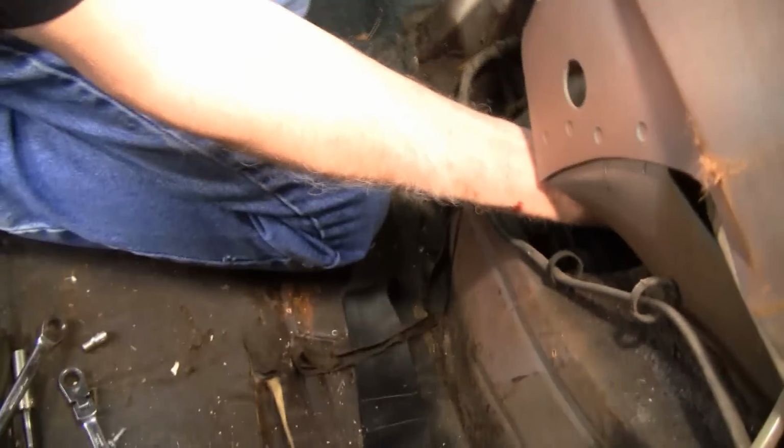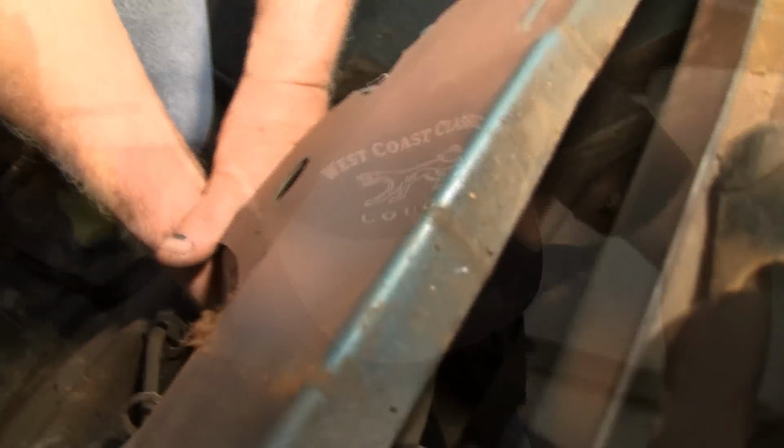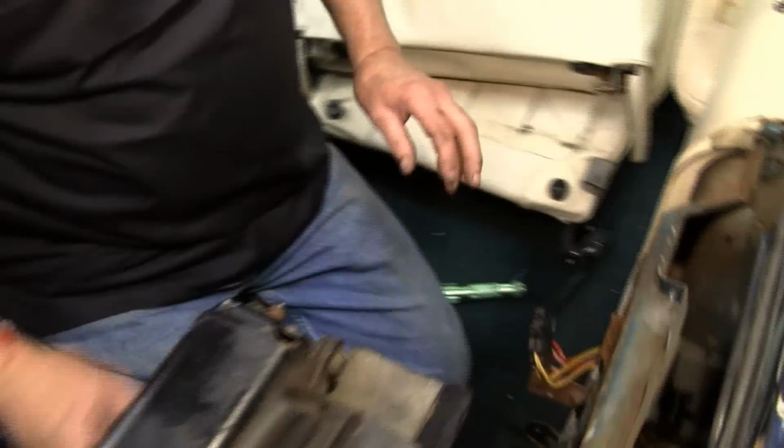Okay, on the bottom one, you still have to come up from underneath, but you can get a ratchet and a standard socket on it, as long as it's a 1/4 inch. And now we have the second one out. Caution, you can bleed a little. Okay, now we'll take the front 2 out.